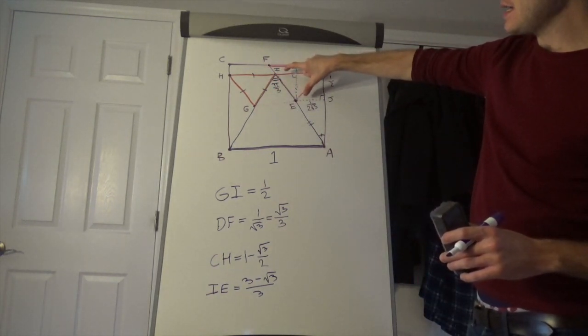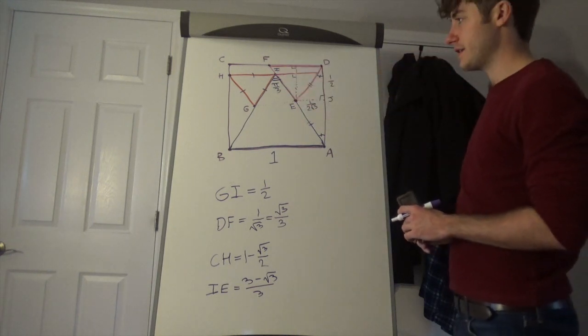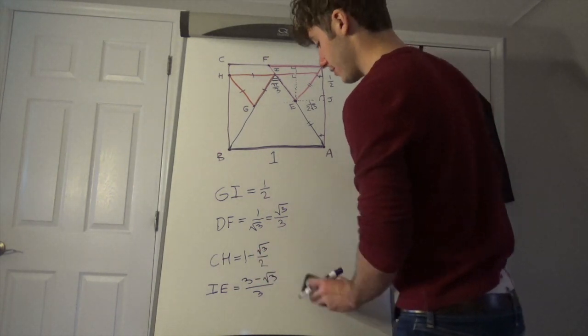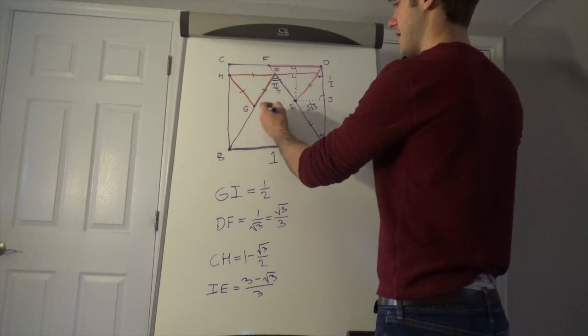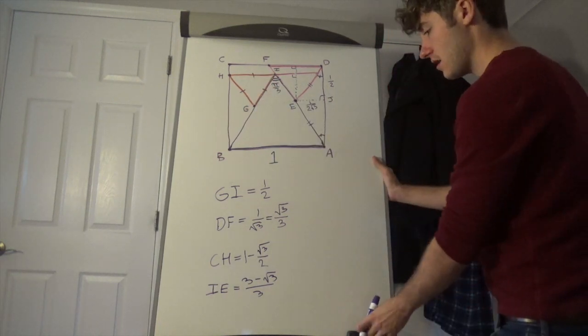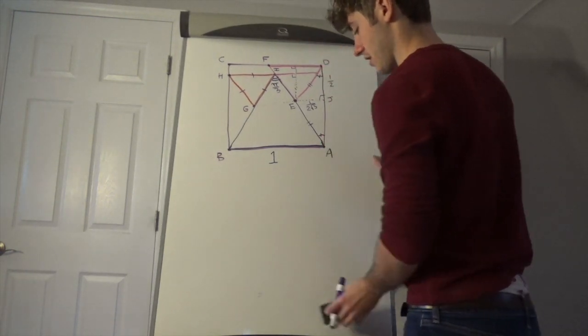We know that IE is 3 minus root 3 all over 3, and we know that the angle between them is pi over 3. So those are the important lengths we have now. Now we just need to recall something called the Law of Cosines. So if I call this opposite side GE, it doesn't really matter. I'm going to erase the values now, and we're just going to rewrite them after we talk about the law of cosines.